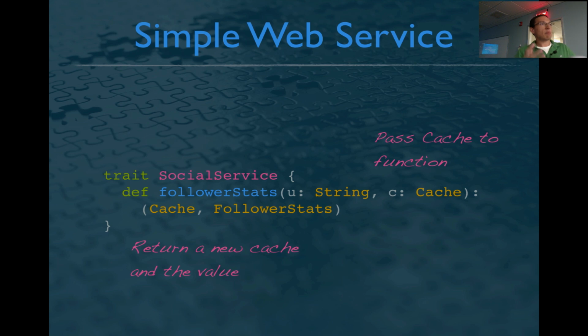When we look at that particular function we started with, followerStats, and we look at how we can make that purely immutable, my argument is that this is precisely the simplest approach to doing that. I had one piece of data I was mutating. In this case, it's this cache object. If I make that cache object immutable, in order to read from it, I've got to pass it in, obviously. And in order to change it, I'm going to copy it internally and return it. There's no simpler way, is my argument, to implementing this in a purely immutable way.